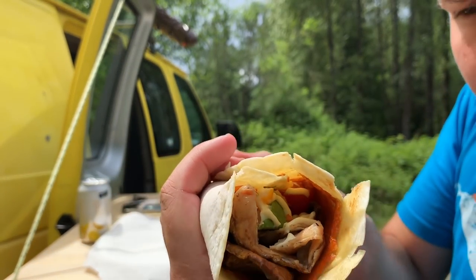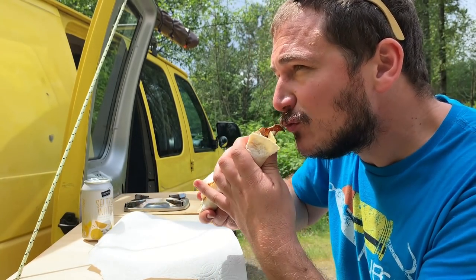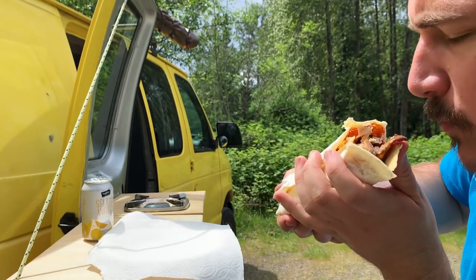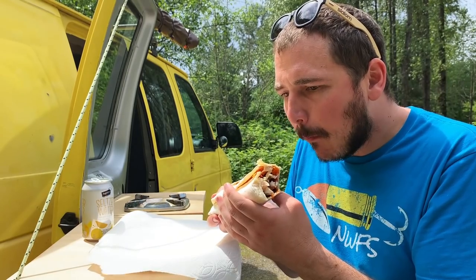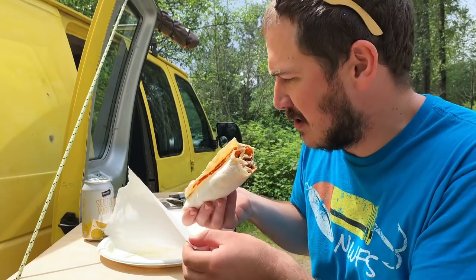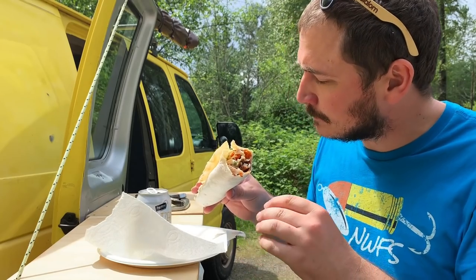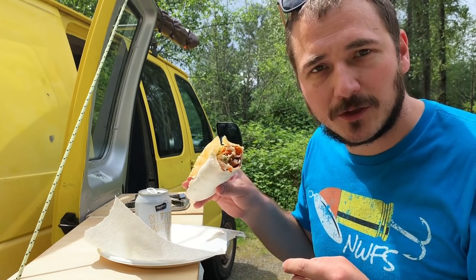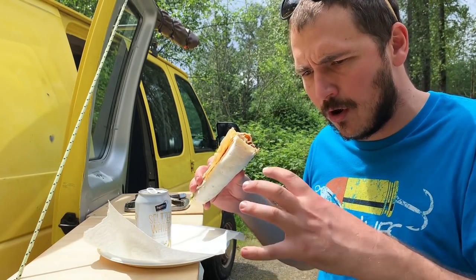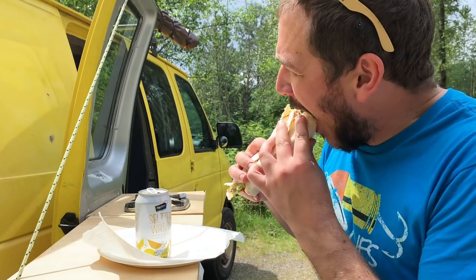All right guys, look at that burrito. You know what they say, here goes nothing. Mm. Look at that, oyster mushrooms falling out. There's so much happening in my mouth right now. Oh, those mushrooms are so earthy. Oyster mushrooms are amazing. And I have to say, I think the wild ones are better than the store-bought ones. And they just have more of the earthy flavor, because the store-bought ones, I believe, are grown on like mushroom blocks. These ones came straight out of like the wood in the woods.